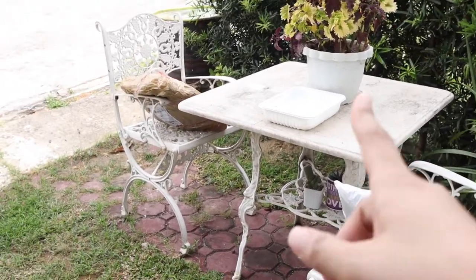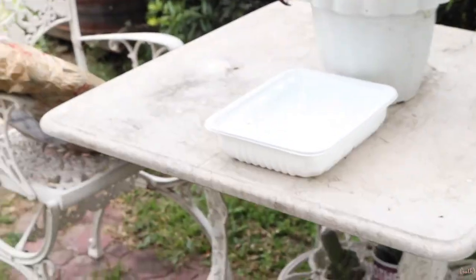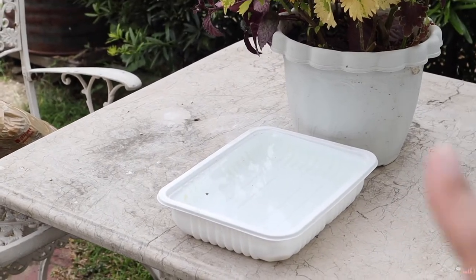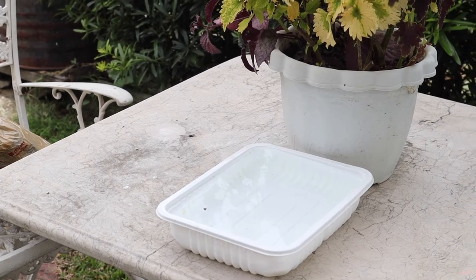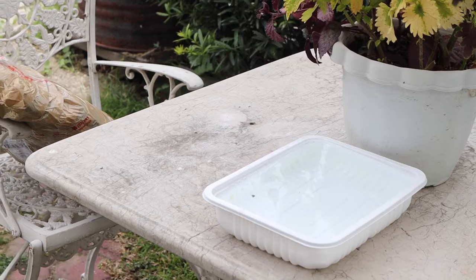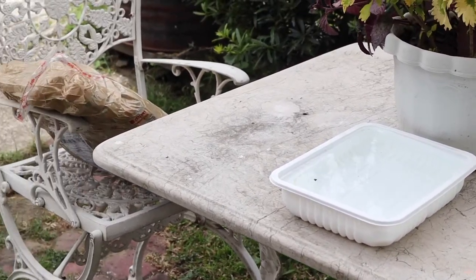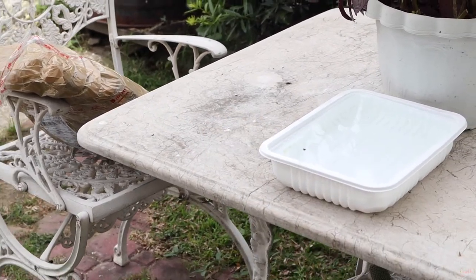Pero anyway, you guys are probably wondering kung ano yan. Are you guys wondering kung ano yan? As you can see, it's like a plastic container na mayroong water. Diyan lang nakalagay is because nilagay ni mami yan dyan kasi na-observe niya yung mga ibon, yung mga maya, iba-ibang klaseng ibon actually. Yung mga ligaw lang, mga wild lang na ibon. Yes, lagi silang tumatambay dyan. As you can see, may mga dumi-dumi kasi yung mga poop nila.